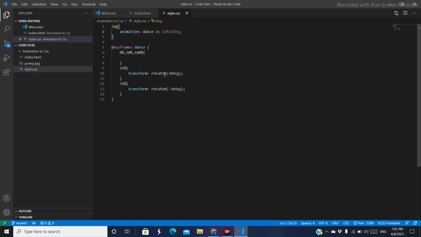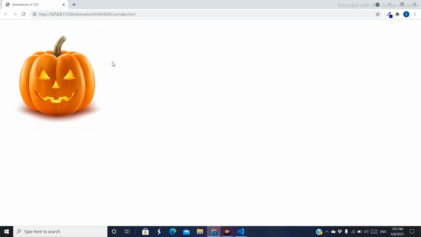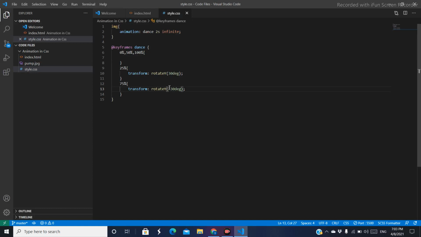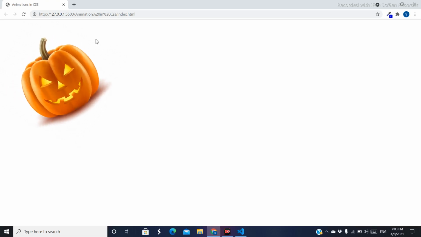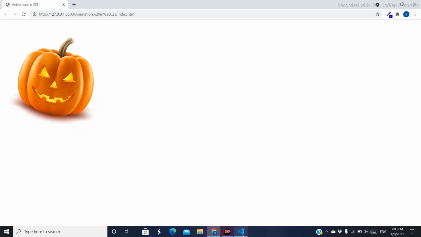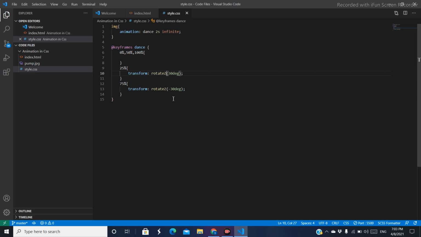See, now let's say if I give the y, meaning in the y-axis, the rotation would be like this. One side this turn and one side this turn. Now if I give it z, meaning the z-axis, then it would be the same like this. Rotate and rotate z are the same, which you see now. If I give it 90, then it would be a full rotation. See, this much.